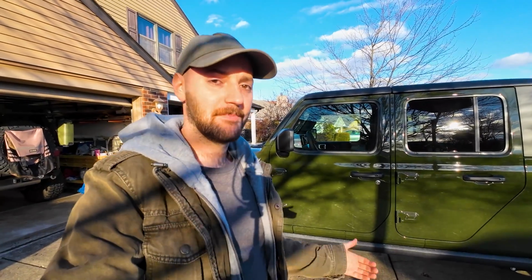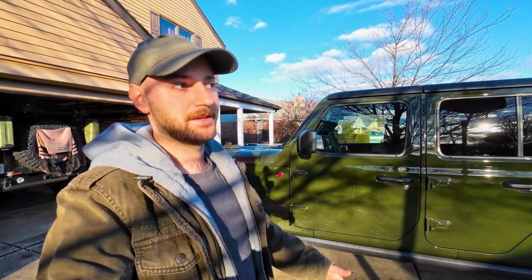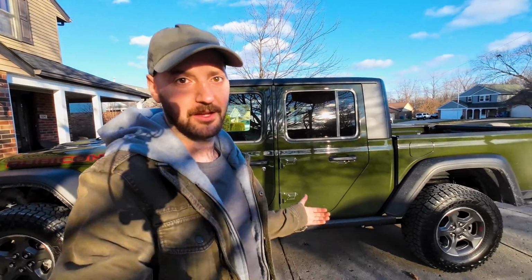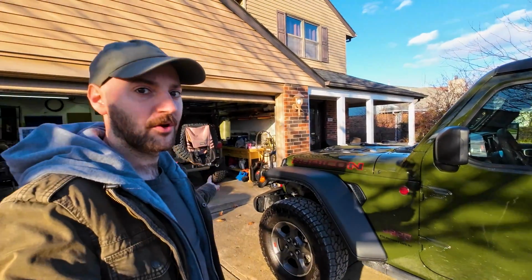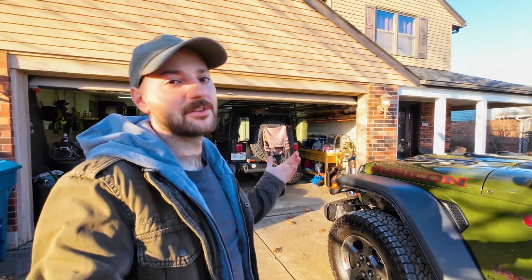So you will start to see this on the channel a lot more as I mod it out. My plan for it is to be like a medium trail to overlanding rig and just a lot more comfort when I'm doing these, like driving from Ohio to Utah style trips. You'll start to see things like a rack, new bumpers, tent, all those fancy little overlanding bells and whistles, and I'm really looking forward to the space to build this out as more of an overlanding rig, because I've started to do it on the TJ, but there's just no space. You can have fun with a TJ, but you can't build it out for comfort.